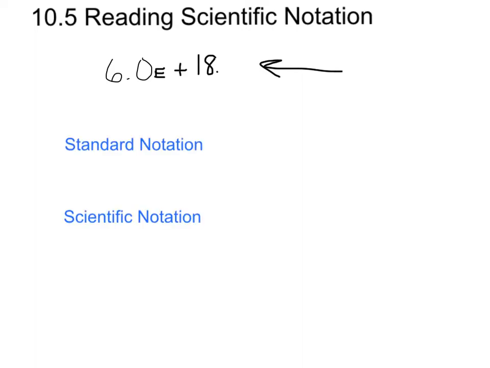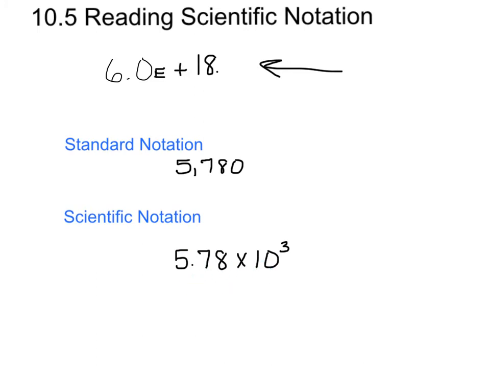So we're going to start talking about standard notation and scientific notation. Now, standard notation is when you take just a regular old number, like 5,780. That is in standard notation. It's just a plain old standard number. Now, in scientific notation, it would look something like this. Now, if you don't know how we got that, that's okay. But I want you to understand the difference of identifying something in standard notation, which is just a normal number, and scientific notation, which looks like this.